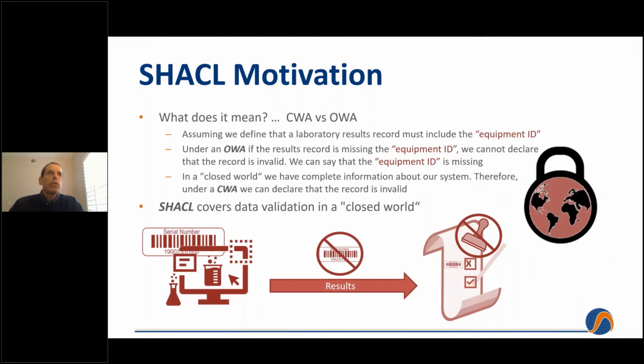So what does it mean for us, open world assumption versus closed world assumption? Let's assume that we define that the laboratory result record must include an equipment ID. Under an open world assumption, if the result record is missing the equipment ID, we cannot declare that the record is invalid. We can say that the equipment ID is missing. In a closed world, we have complete information about our system. Therefore, under closed world assumption, we can declare that the record is invalid. SHACL covers data validation in a closed world.